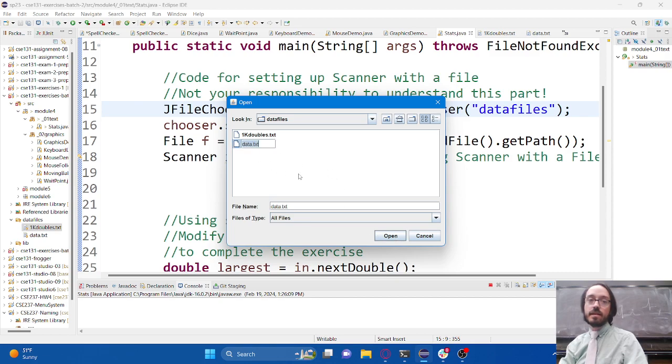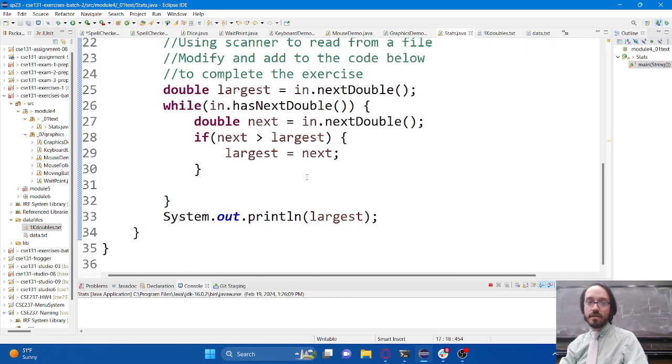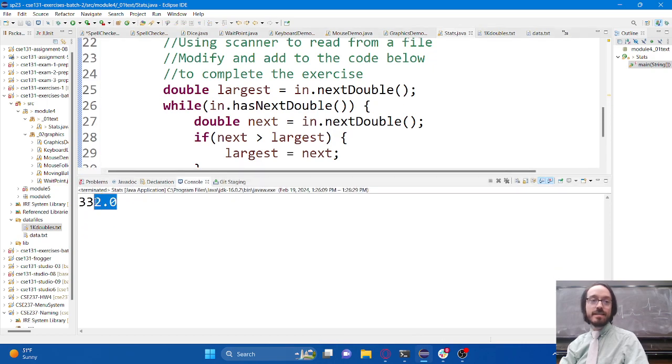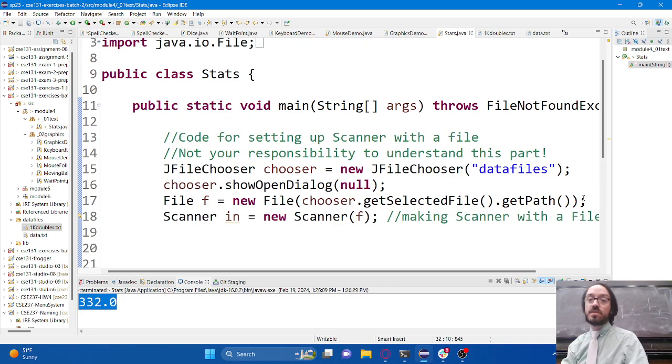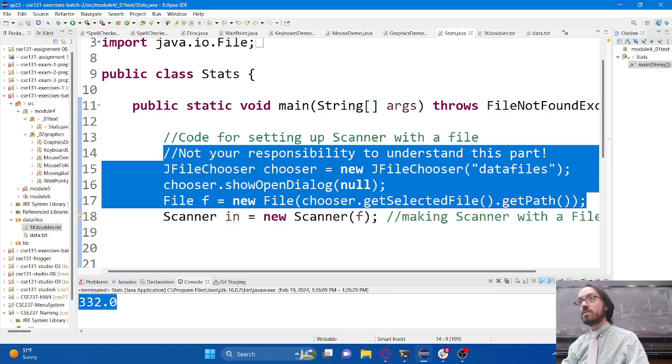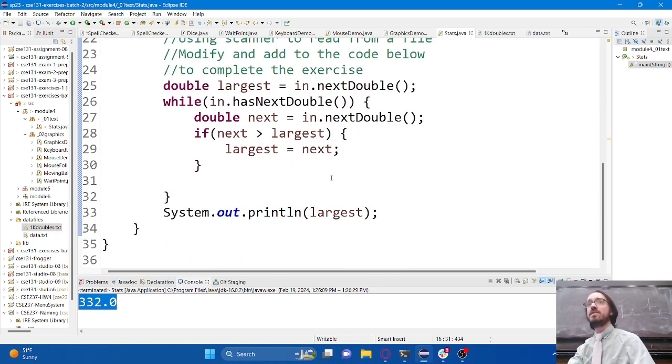I mean, it's not doubles, but I think integers can still be read in as doubles. So yeah, it still works. It tells me that 332 is the largest value in that file. Yep. And if you include that code before, it will prompt you to. Correct. In fact, you will see this as part of your assignment 4 when you start it. But I'm not going to test you on this stuff. I'm not expecting you to understand this stuff other than it's what loads up the files. That's literally all I'm expecting you to know about this code. Any other questions before we move on to the next example?